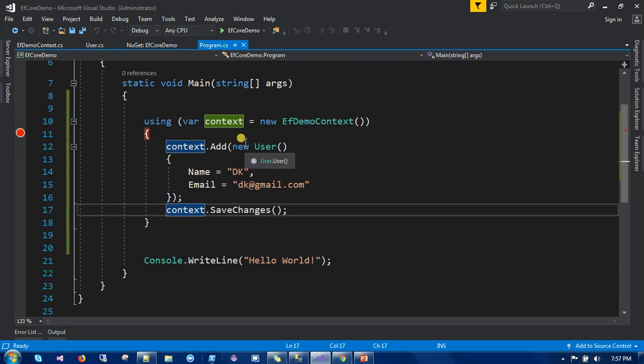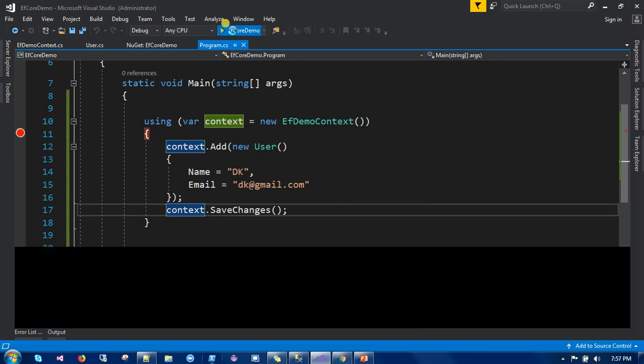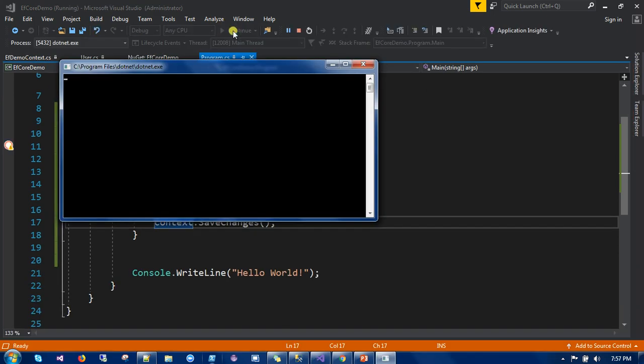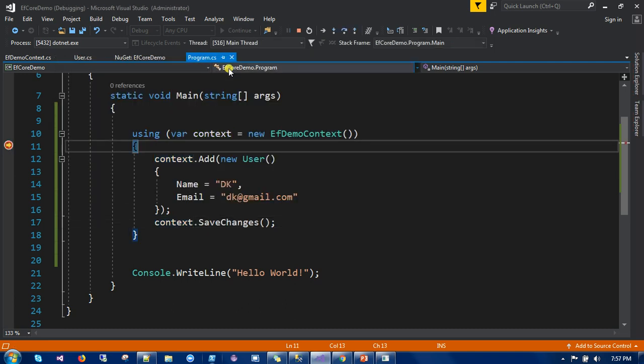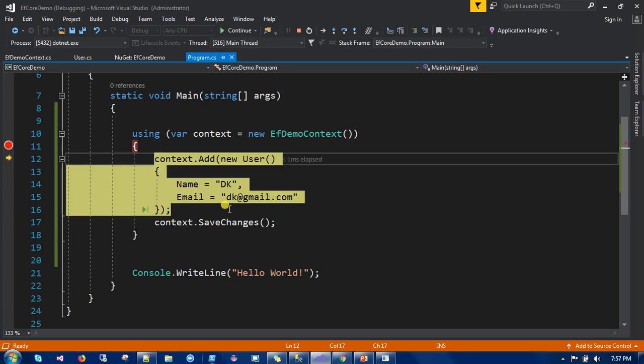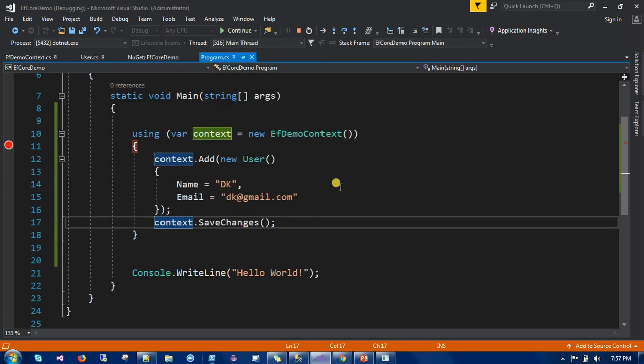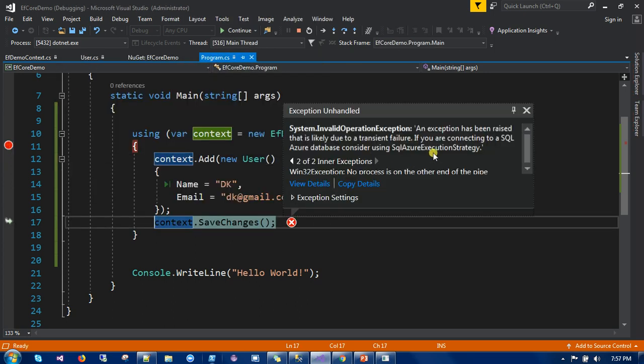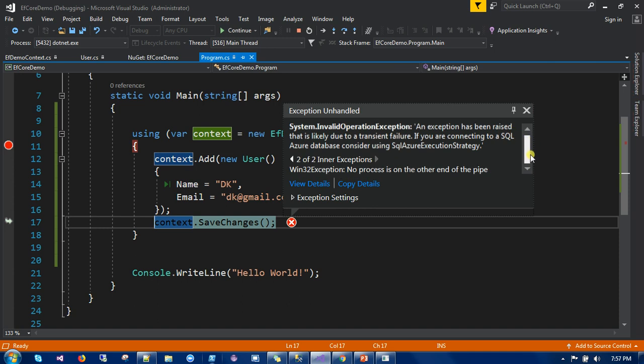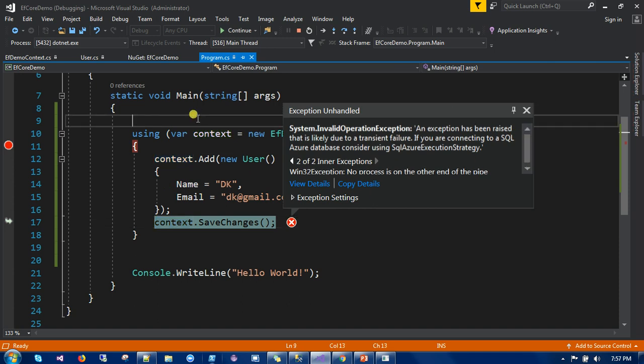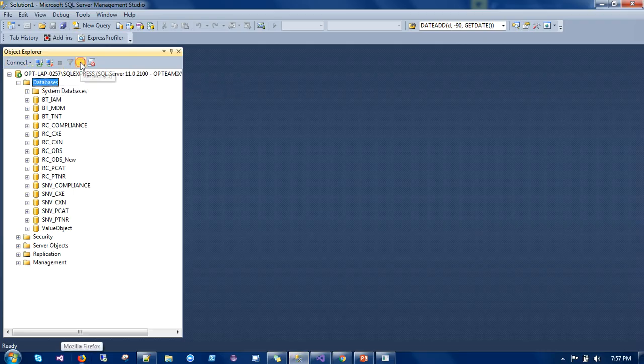Boom, it fails because it's trying to find a database which is not available in our database server. Let's see, is there any EF Core demo? No. So only one thing we need to add additionally. I did this intentionally because I want to show you.